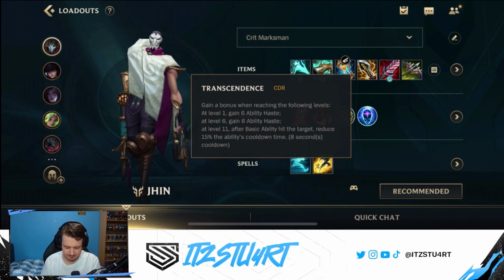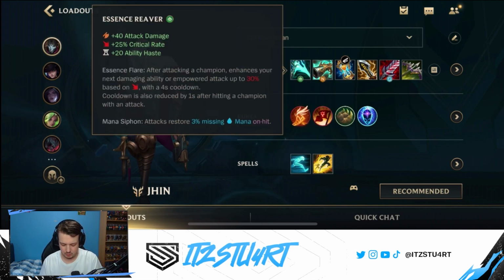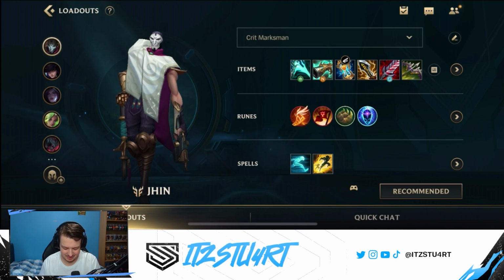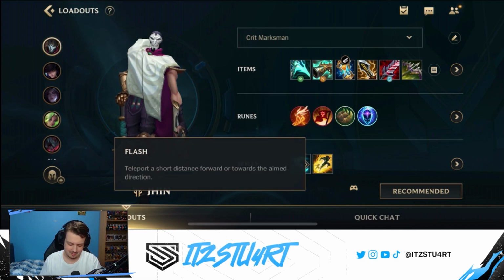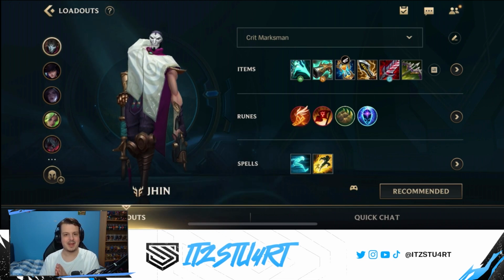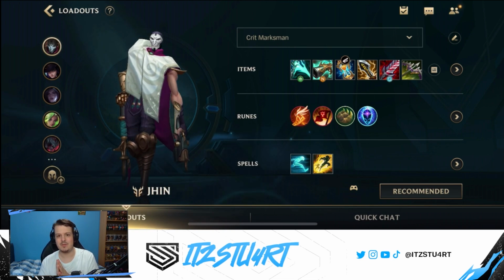Transcendence for the ability haste for the lower cooldown on your abilities. This works quite nice with Essence Reaver. Means you can use your abilities more often. I have no idea what's happened to my throat. Yeah, Transcendence is pretty good. We've given you ability haste with some of the spells being Flash and Ghost. But yeah, pretty cool gameplay I'm about to show you of Essence Reaver Jhin.